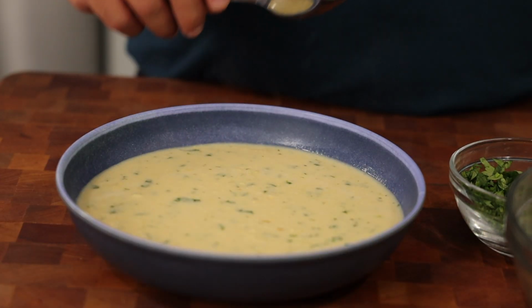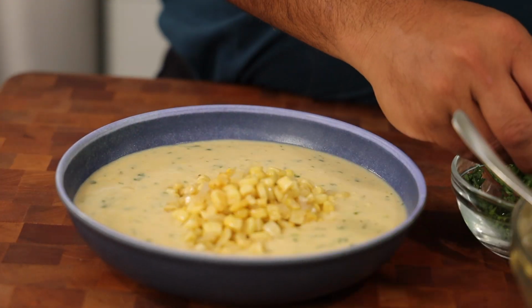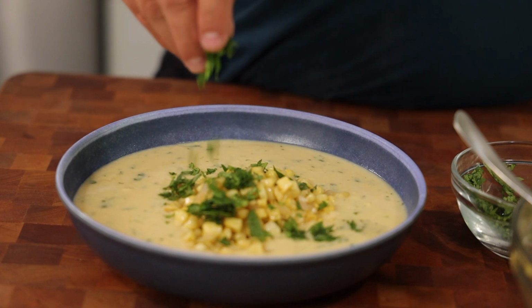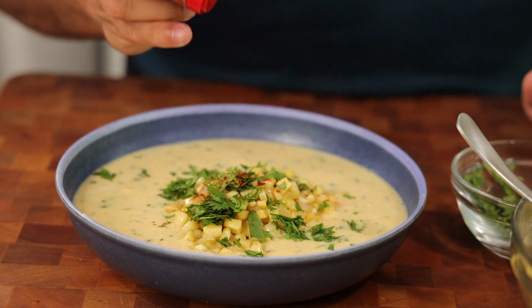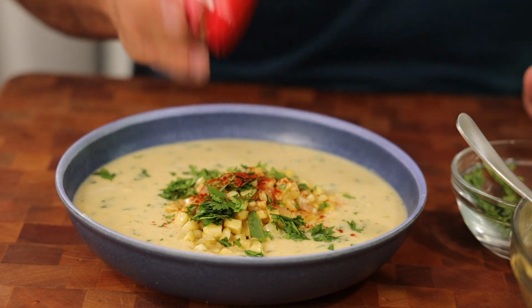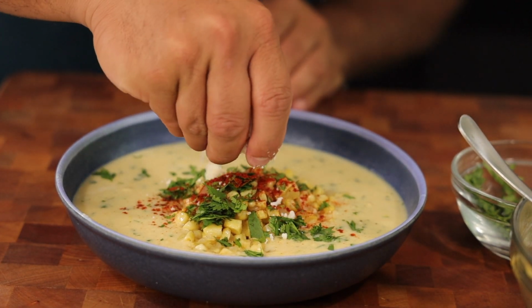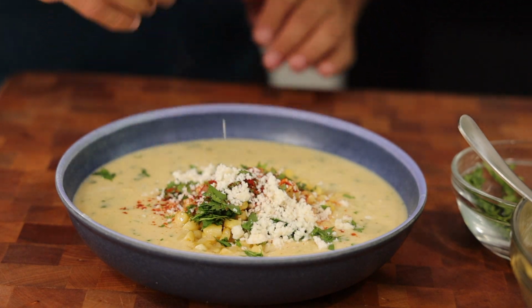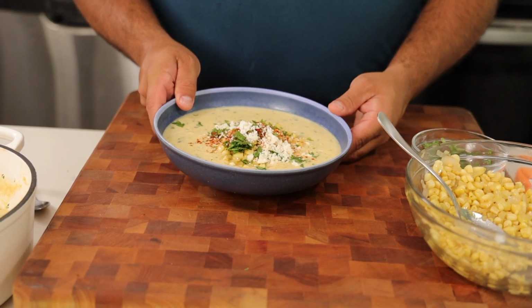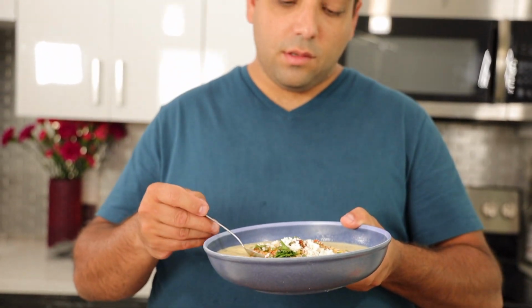All there is to do is to top it with our reserved corn. Garnish it with some fresh cilantro, a little bit of smoked paprika, just for color. And sprinkle a little bit of our Mexican cheese right on top. All right, and there's only one other thing to do. Let's give it a taste. You get some of that corn, some of that Mexican cheese.